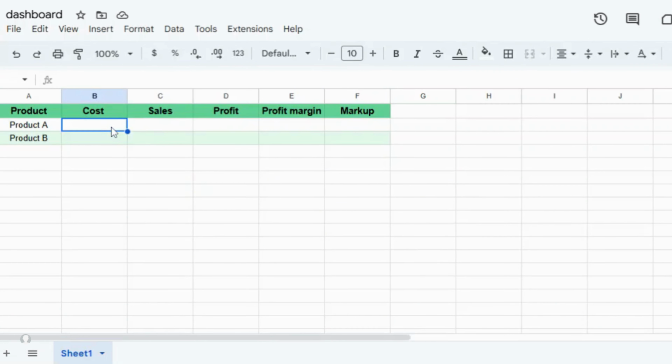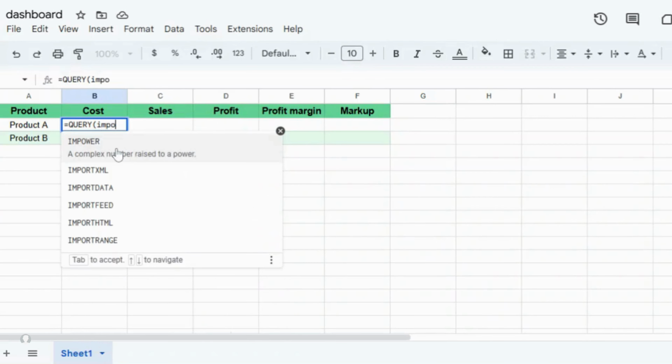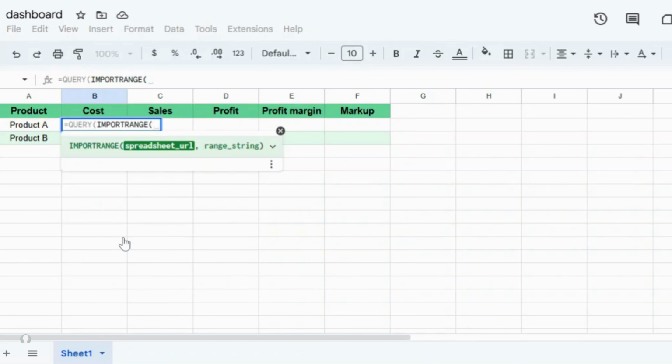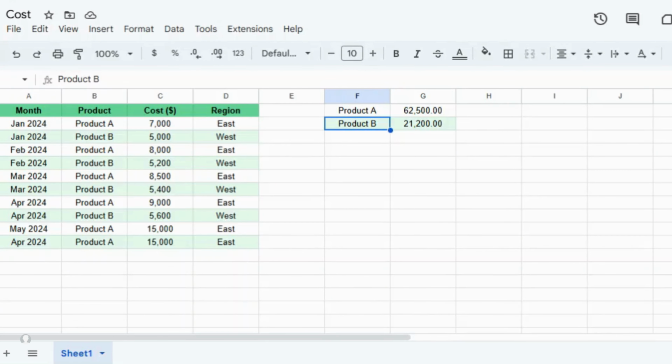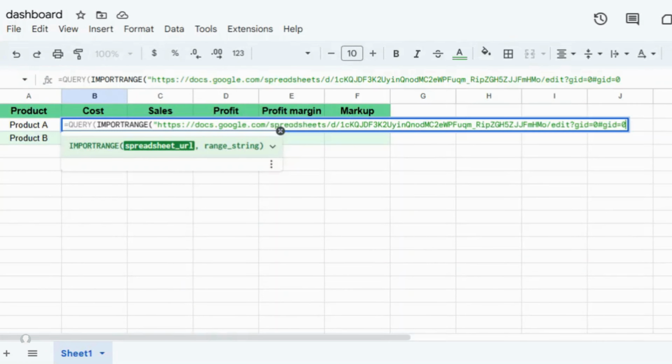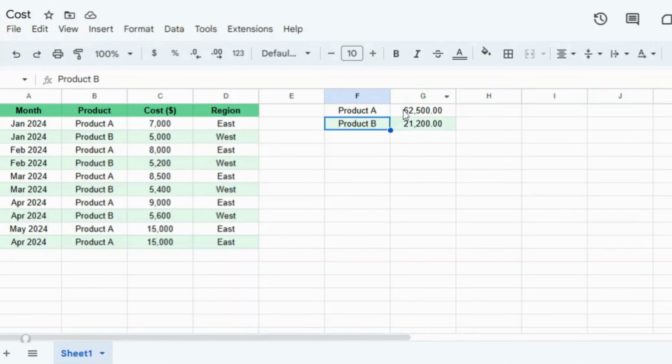We need to link the two sheets with the dashboard. We can use a nested formula, which is QUERY and IMPORTRANGE. We need to get the link of the cost sheet, comma, and we need to choose the cell that contains the value we want to import from this sheet, which is G1.